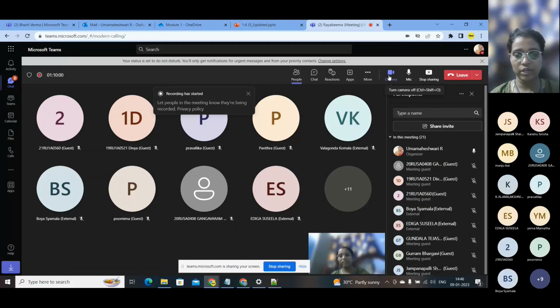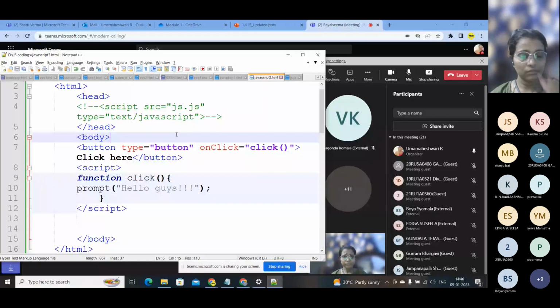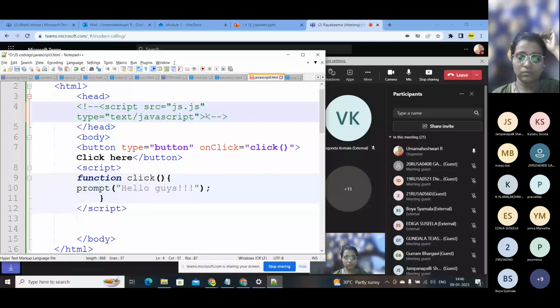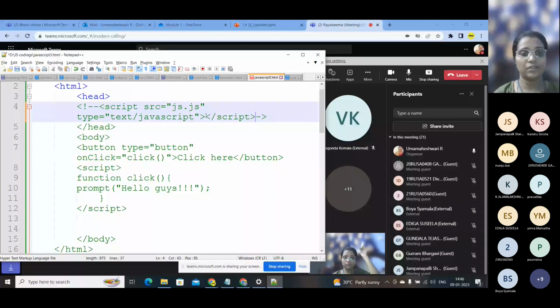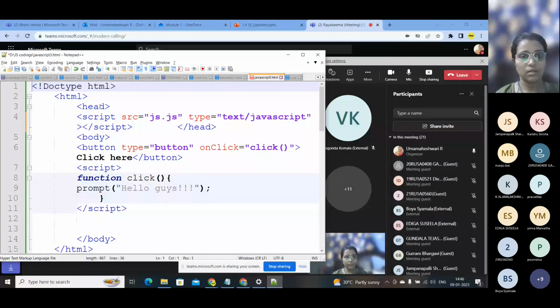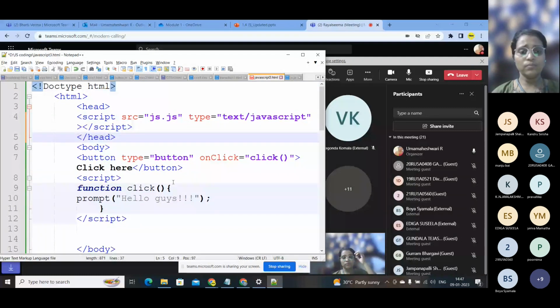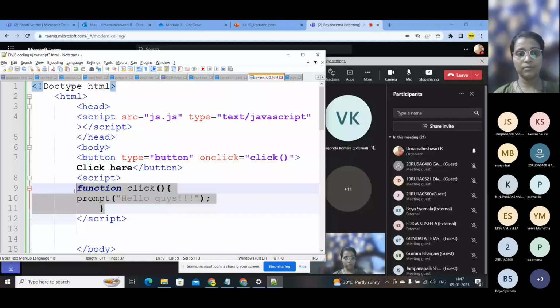Actually, it is correct. Let me check once again. So we'll try it in the external first. Maybe it's docked up and everything is correct, right? Okay. This is nothing but we have so many events. We'll see that. Okay, give me some time. So we'll copy this code. Check it.